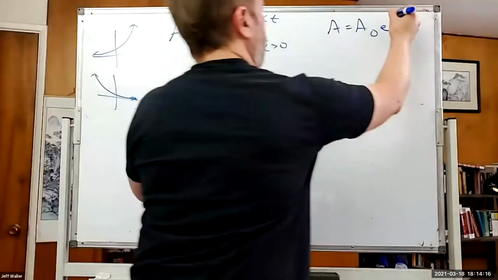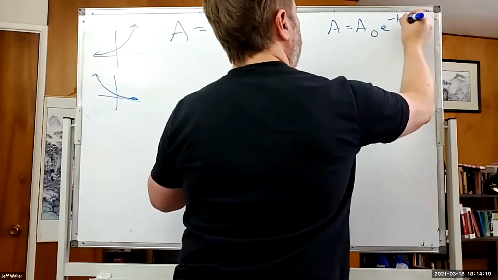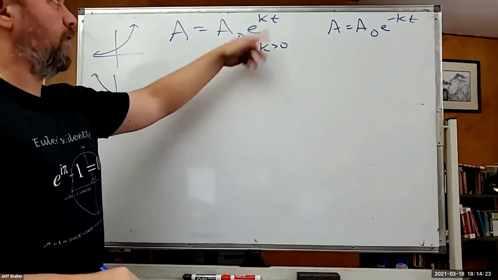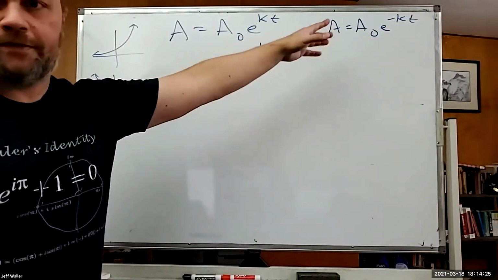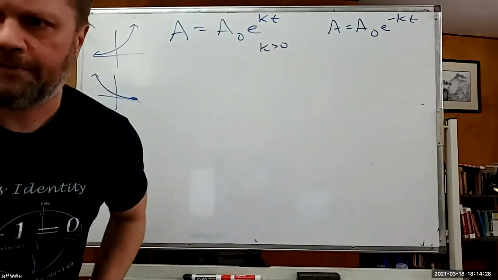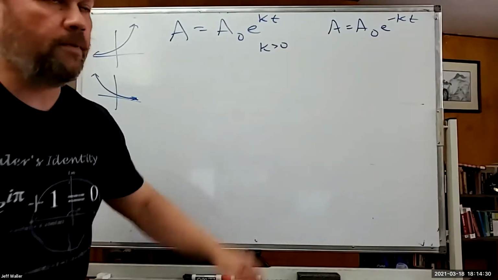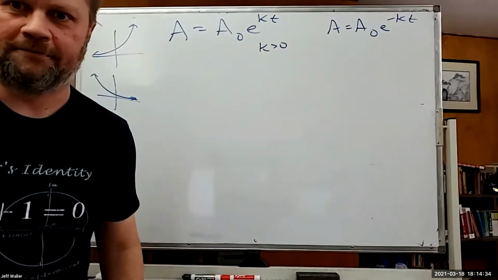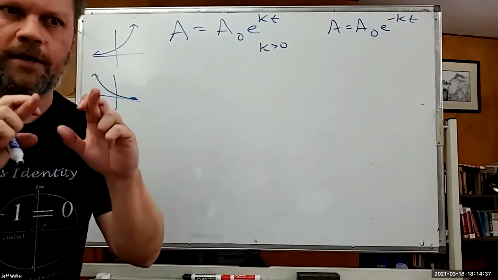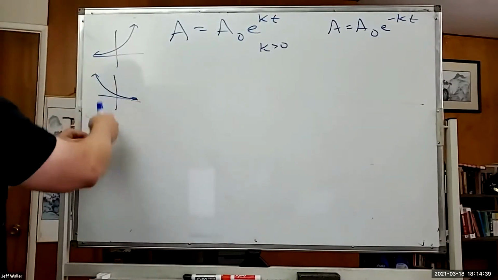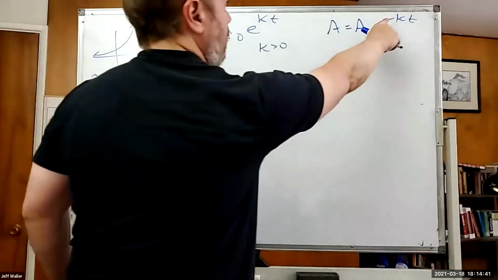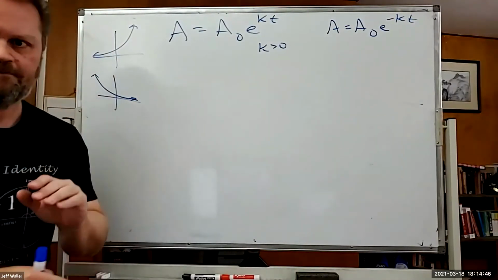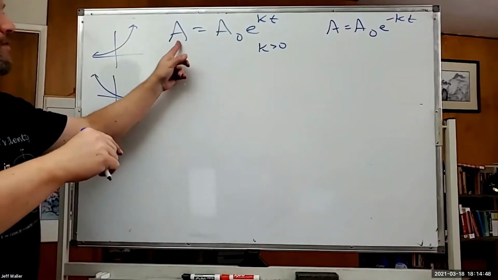Yeah, or do this. Now, personally, I agree with what you just said, Rio. I'd rather say k greater than 0 and k less than 0, but I think the book puts a specific negative on there, if I remember correctly. Okay, so this would be in your face growth, and that would be in your face decay. This is a reflection around the y-axis, and that's what this accomplishes. When I put a negative next to the variable, it's a reflection around the y-axis. Or in this case, the a-axis.